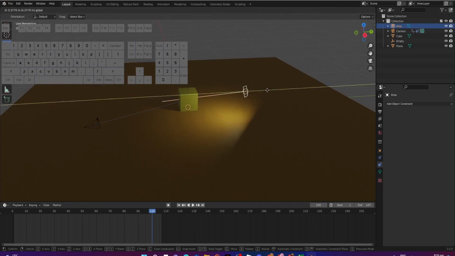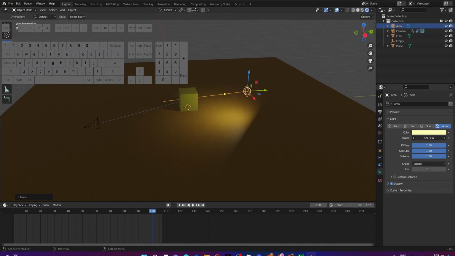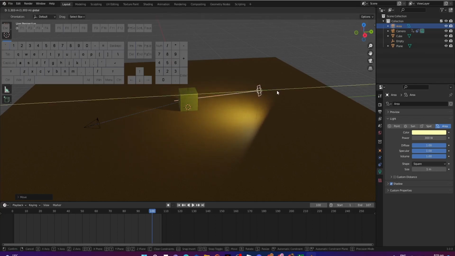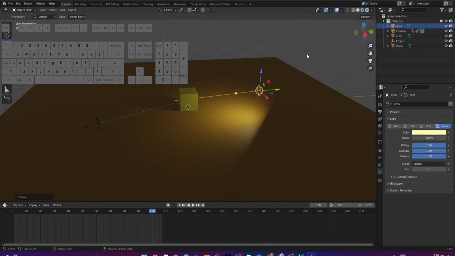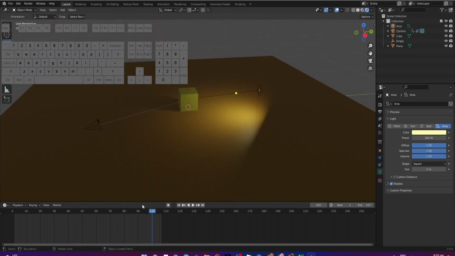There we go. Might make it a bit brighter. Let's do it like 300. I do want this to pick up most of the area, so I'm going to do this a little bit. This is already looking really nice, and that's about it.